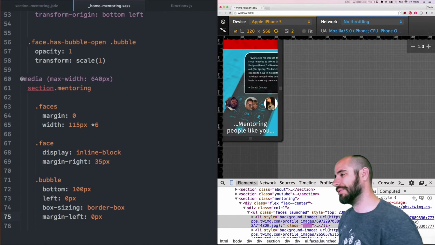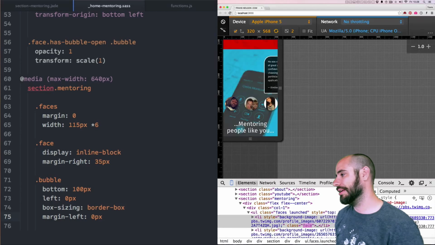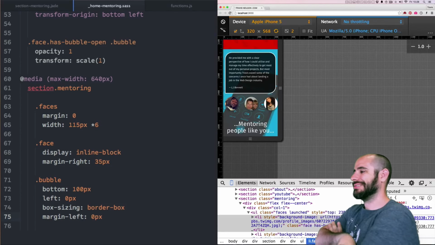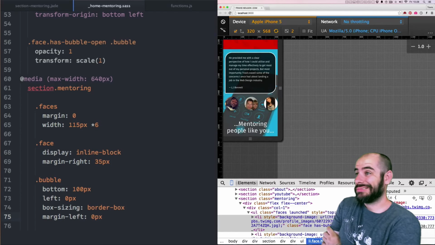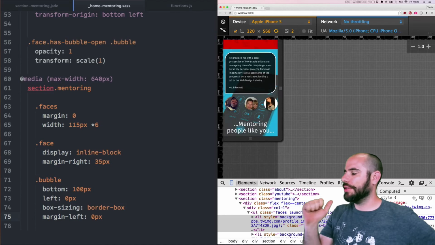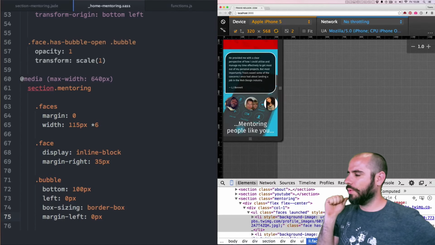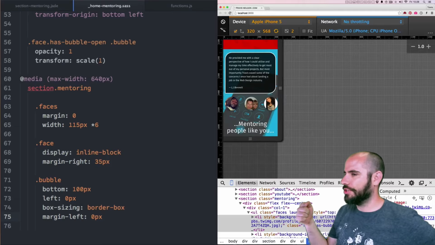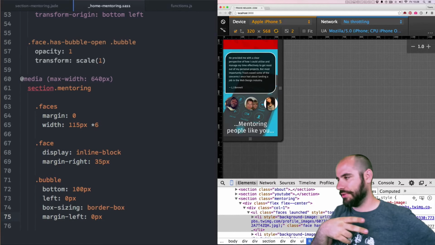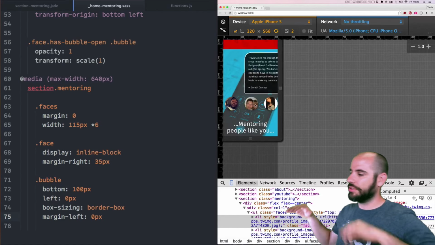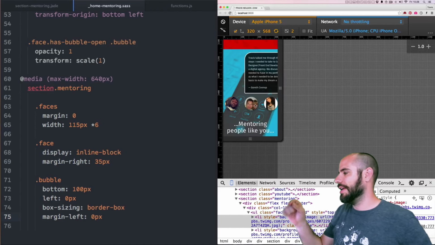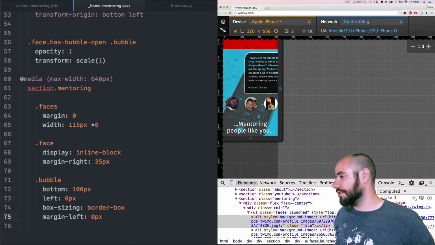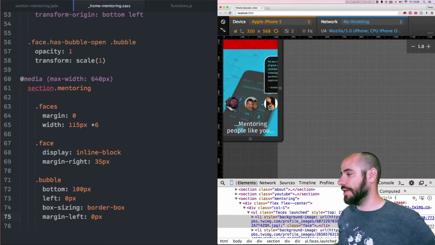So if I click these other ones, it's not going to be where I want it to be. Thinking about this, I have two more things that I want to do. Number one, I want to scoot these things off to the left. When I click on the second face, I want to scoot the whole thing off to the left. And the balloon is actually showing up where I want it to be in relation to its parent, right?